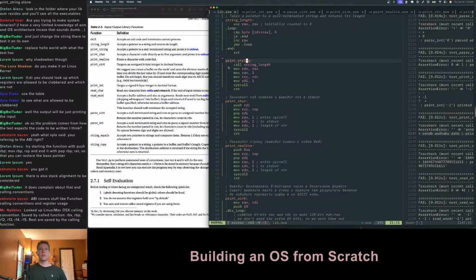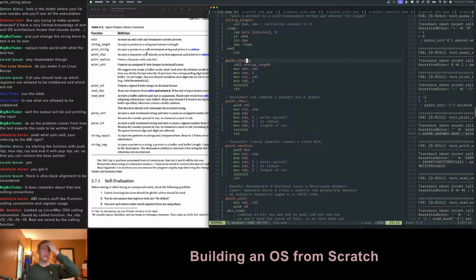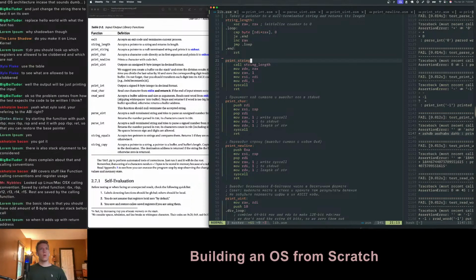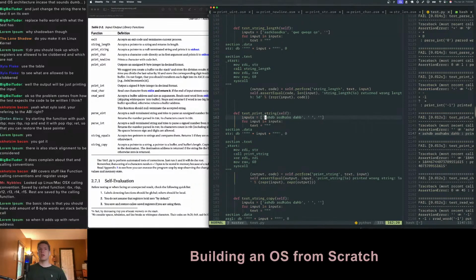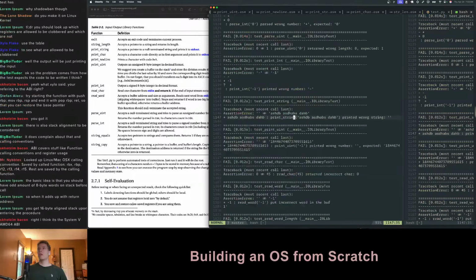Print string is supposed to accept a pointer to a null terminated string and prints it to standard out. So I assumed that meant accepts a pointer in RDI. Let's see if in the test it's assuming it takes it in RDI. Sure enough, it moves the pointer of the string into RDI, and then it calls print string. So then we have it in RDI.